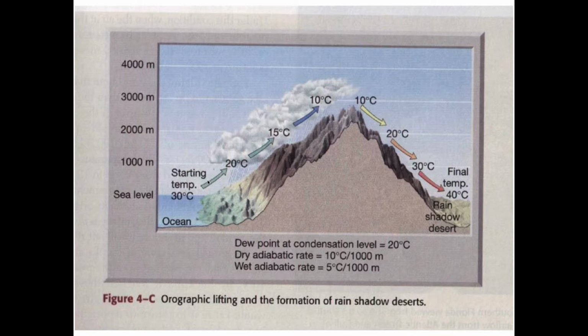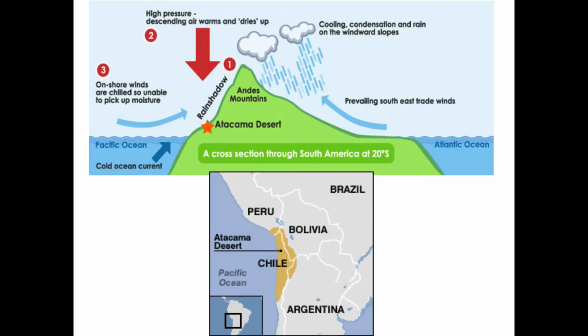It happens in the UK. It happens all over the world, actually. And if you want a nice simple diagram, it happens in South America. And this would be a really nice synoptic link for essays, because the Andes Mountains, of course, have been created by a convergent plate margin. So as the continental crust has been bashed into, it's folded and created these mountains. The mountains are only there because of tectonics. But now that they're there, you get the rain shadow effect.